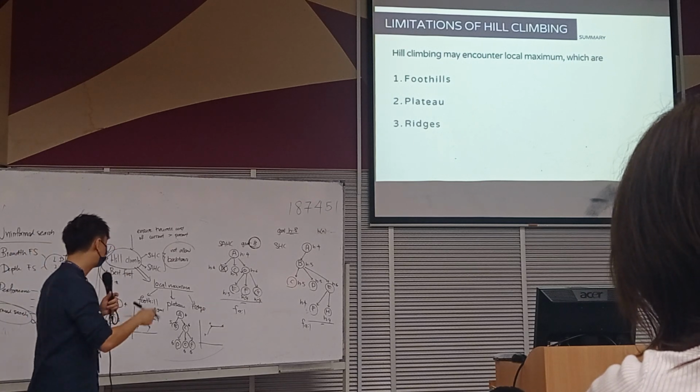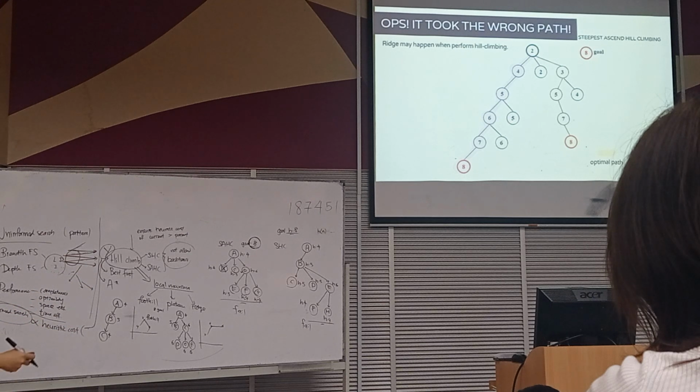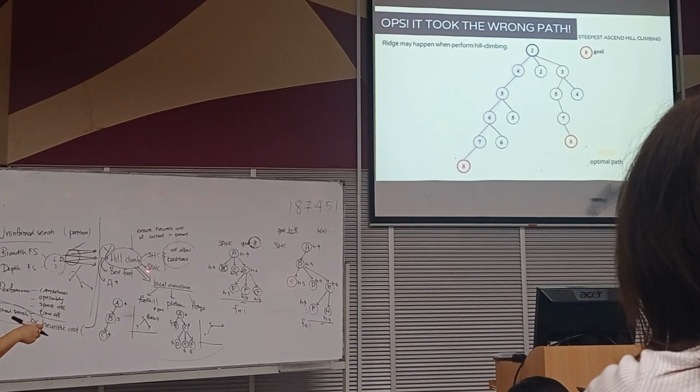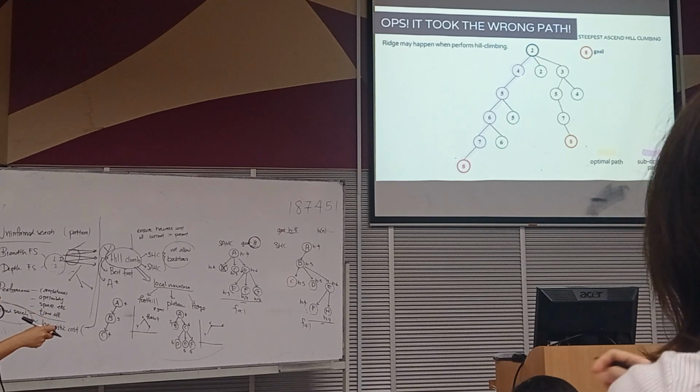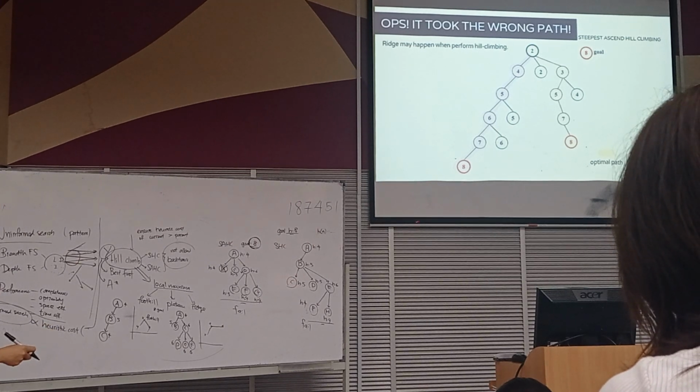Okay. So the last phenomenon is known as ridge. What does it mean by this ridge here? If you imagine the steepest hill climb, we expand all the successors. So let's say the value inside the circle is the heuristic cost. So we have a 2 here, expand, we have 4, 2, 3. So we know that 4 is better than 2. So we will ignore 2 and 3, right? Because we choose the best one. So let's say we choose number 4. Okay, you can travel. Okay, you reach the goal.